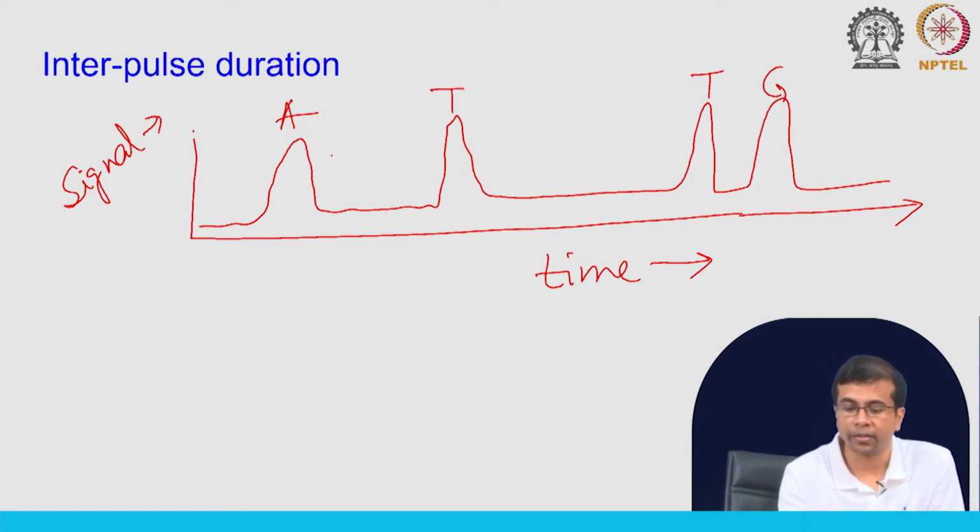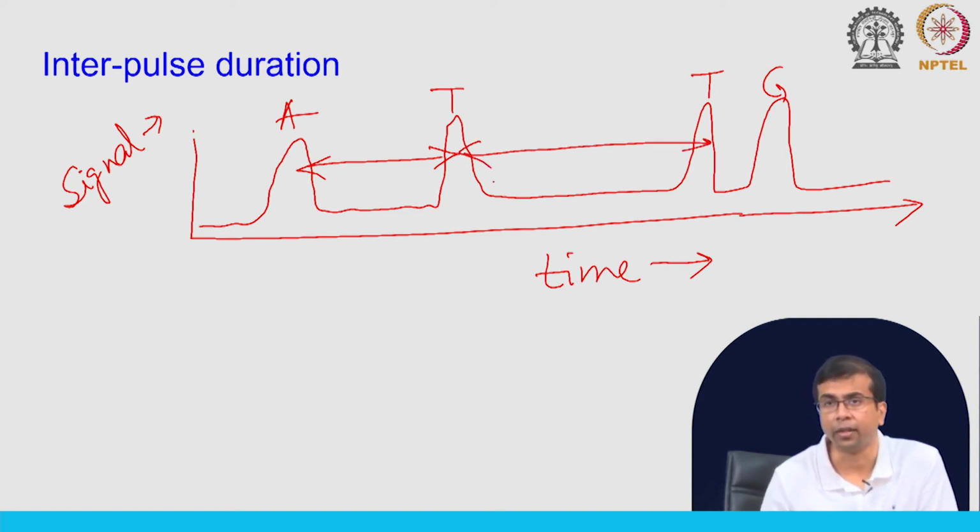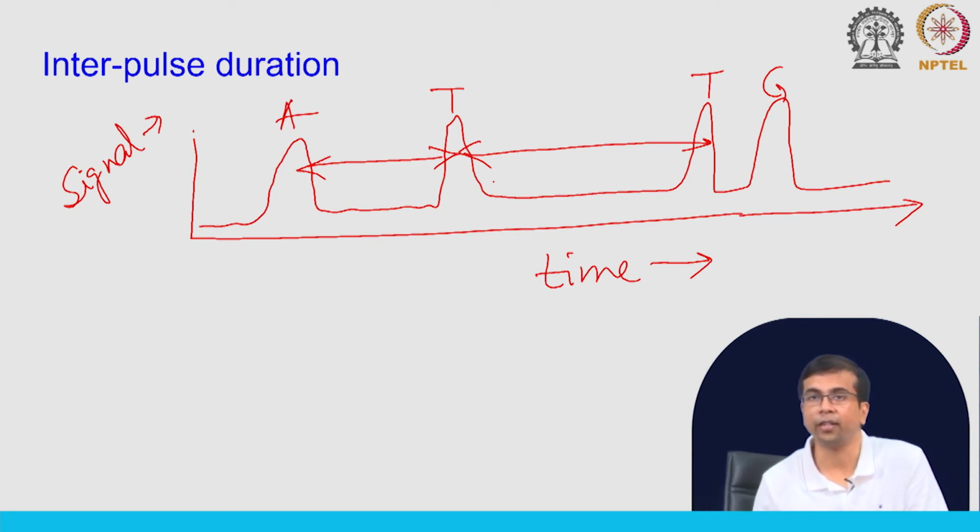So, maybe this is what is happening. One of the parameters that you can measure is the time between two pulses or two signals. Okay. And you might ask, what is the importance of these? As you will see, we can use this signal for specific applications. This specific time difference actually will tell us something about the DNA. Okay. So, we will talk about that later, but this is something that is quite important. We can measure this interpulse duration because we are observing this sequencing process in real time.